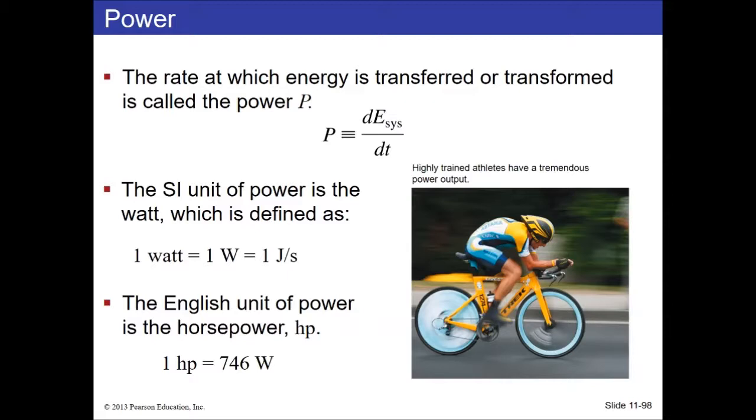Now there's this other archaic unit you might see occasionally, so I have to tell you about it. It's the English unit of power, which is the horsepower, even though we really haven't used horses for doing work. But anyway, it's still around. A horsepower is 746 watts if you need to convert. Not too common, but it's just something you might see.